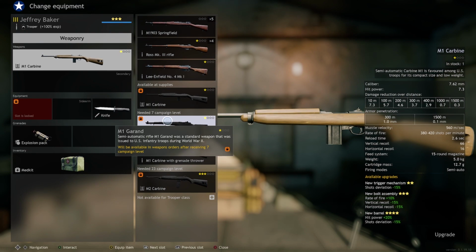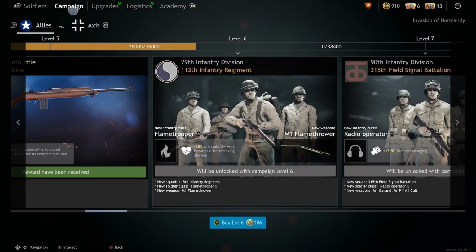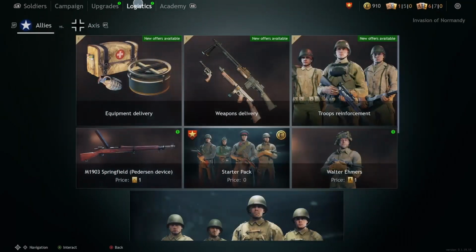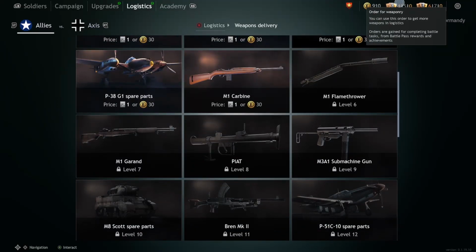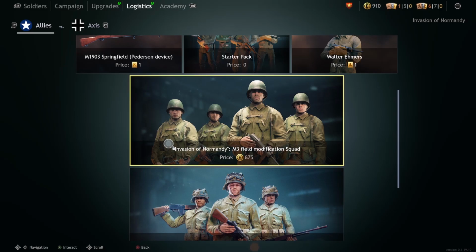So, for example, if I wanted to give Jeffrey an M1 Garand, I need to get up to level 7 in the campaign. So let's go up here. As you can see, I'm just working through level 6, but when I get to level 7, I'll have the M1 Garand. Once I unlock the M1 Garand, I go into logistics, go into weapons delivery. The M1 Garand will then become available, and then I can spend one of my weapon orders on it. I think it'll probably be a silver one, and I can unlock the Garand, and I can give that weapon to one soldier. If I want to give it to two soldiers, I have to unlock two M1 Garands, and it works like that as you go through the system.